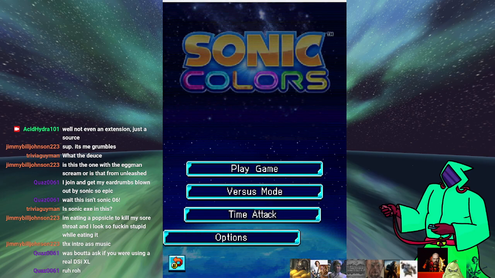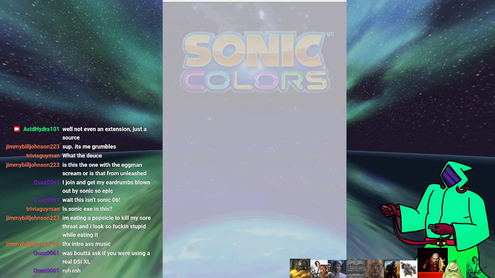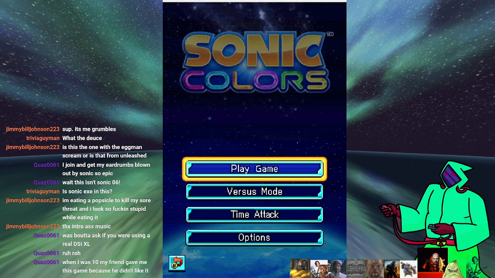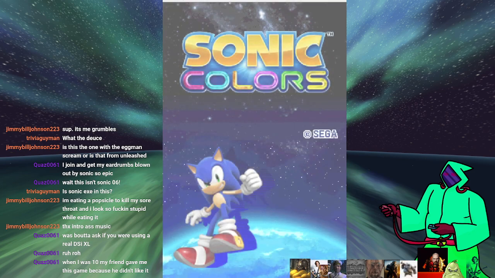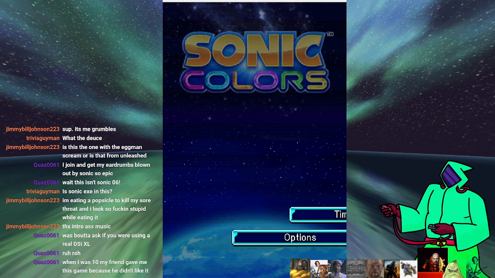Wait, what's start? I should probably figure out what the buttons are before I start playing the game. That's hotkeys. Okay, T, R, and then Q and E. T, R, and Q and E. T is start. Yeah, alright. Oh. Alright. Wait. Aw, man, that's sad. I keep pressing the wrong button. That's just. There we go.